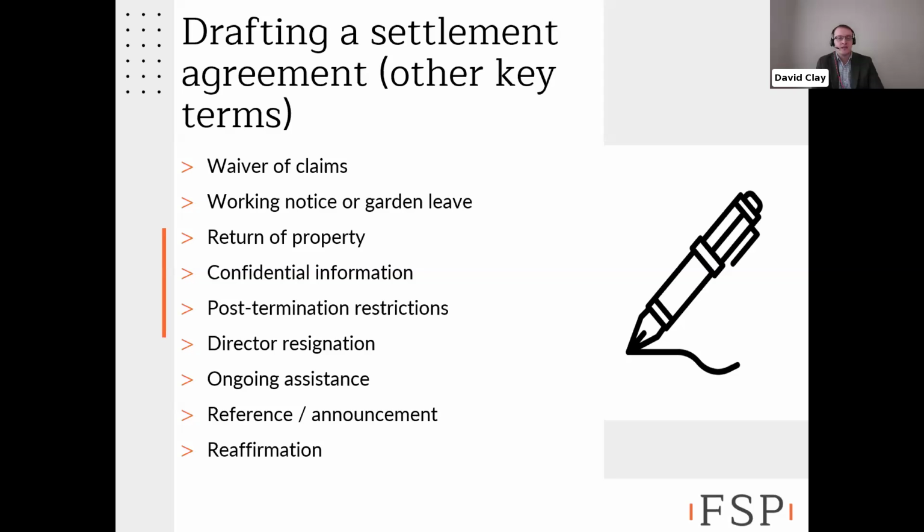agreement or shortly afterwards. Post-termination restrictions are something to consider. So it's quite common to waive a couple of restrictions as part of the settlement agreement. So if somebody's got a non-compete restriction in their contract, you might agree to waive that or reduce its duration. If you're introducing new restrictions because somebody doesn't have them in their existing contract, or they were entered into a long time ago, or they were poorly drafted, you should think about assigning specific monetary consideration to those new restrictions. Otherwise, that can impact on the tax-free status of the settlement sum.